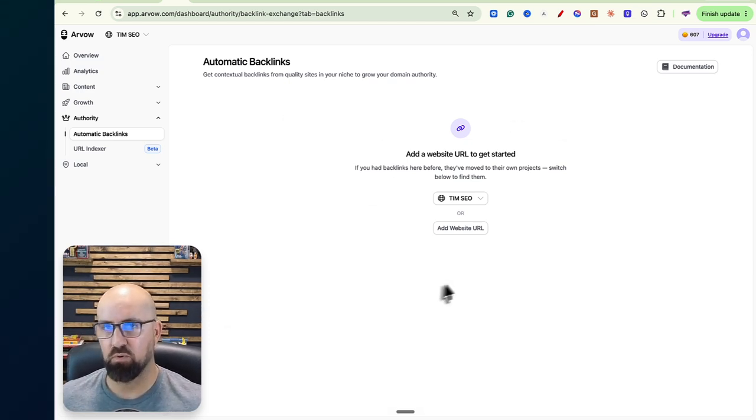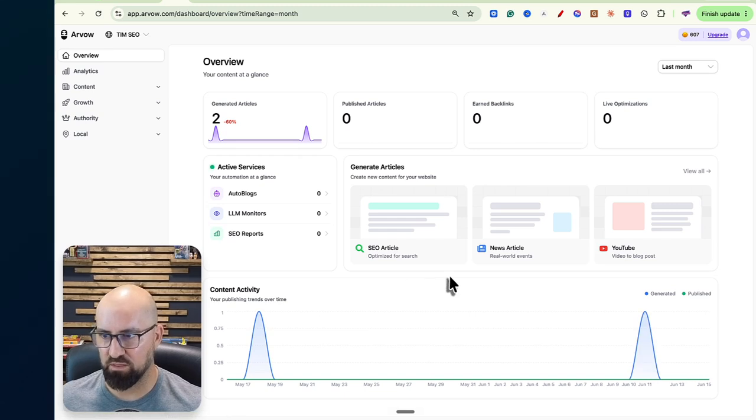One of the really important things that you can do to build your website's authority and get traffic is backlinks, and they're really hard to get. This is a much easier way to fully automate it so you don't have to do so much work getting your backlinks. So this is really next level. So this is a great platform. There's a lot you can do with this.